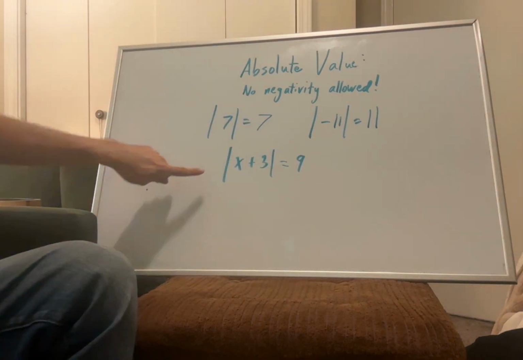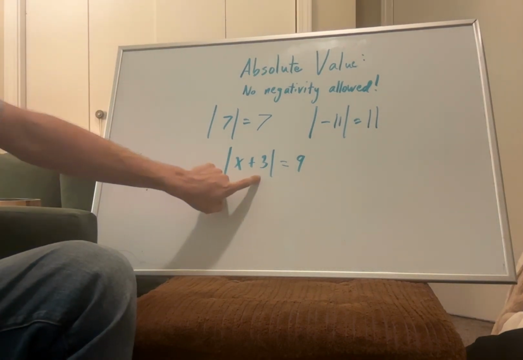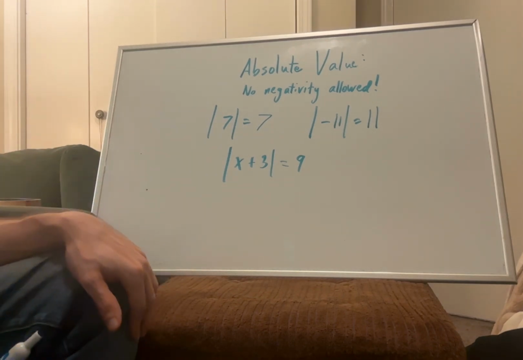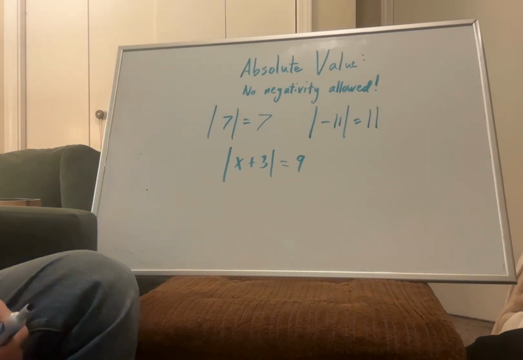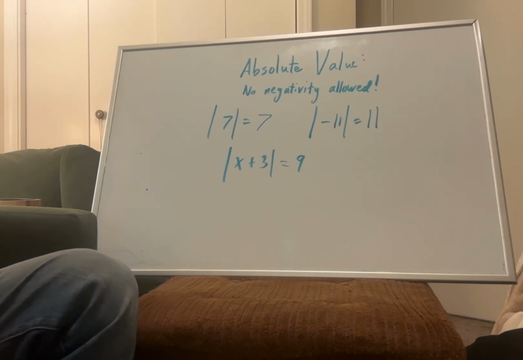Now I want to take a look at how we would solve a question like this. We're told the absolute value of x plus 3 equals 9. First I want to take a second to stop and think. My question to you is, what two numbers would produce an absolute value of 9? So give it a thought. Okay, if we look at a number line and count in opposite directions until we get 9 units away, the two values that produce an absolute value of 9 are positive 9 and negative 9.